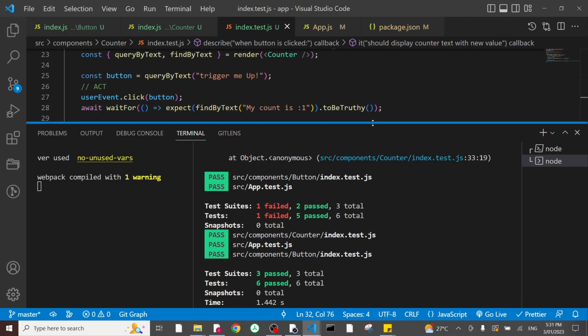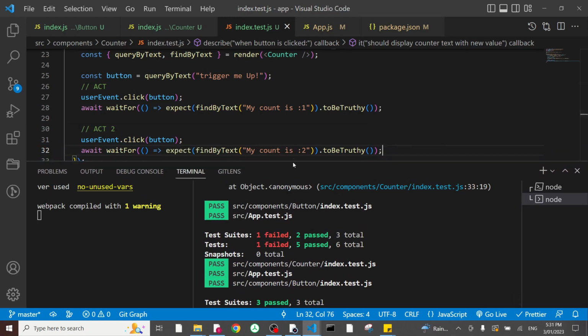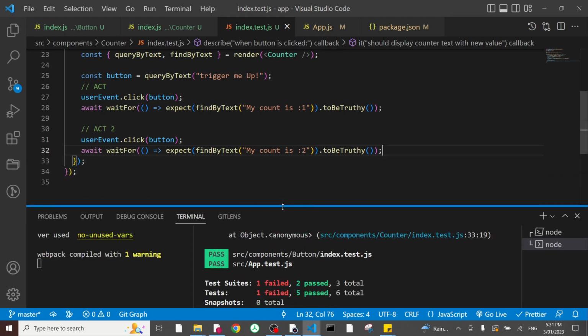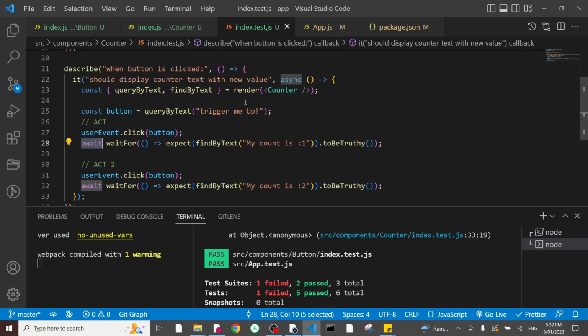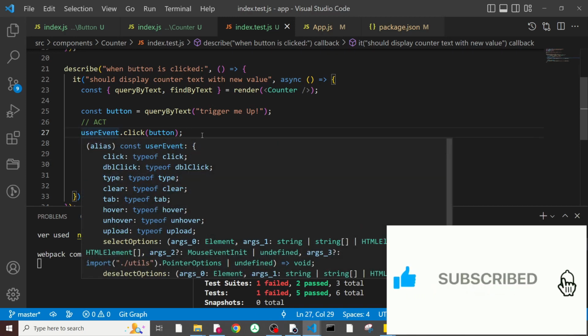So this is a very simple way you can test your async calls in your React application. React Testing Library has built-in functionality for you. All you have to do is import waitFor, make sure you have an async within your test function, and then put your assertion inside of it, just after you trigger your event or your API mock or whatever. Just make sure you call it after that event is triggered.